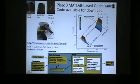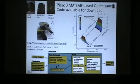for cantilever thickness from 0.5 to 25 microns, that's what the color code means, we can actually capture, this is 10 to the minus 12 to 10 to the minus 3, I think. So we're actually capturing 9 orders of magnitude in that force axis, and similarly on the displacement axis, so kind of piconewtons to micronewtons. Not with the same cantilever, but that's the operating space of a single cantilever design within the thickness that you might get. So where can we access in the design space? That's what allows us to go from molecules down here to worms up here.